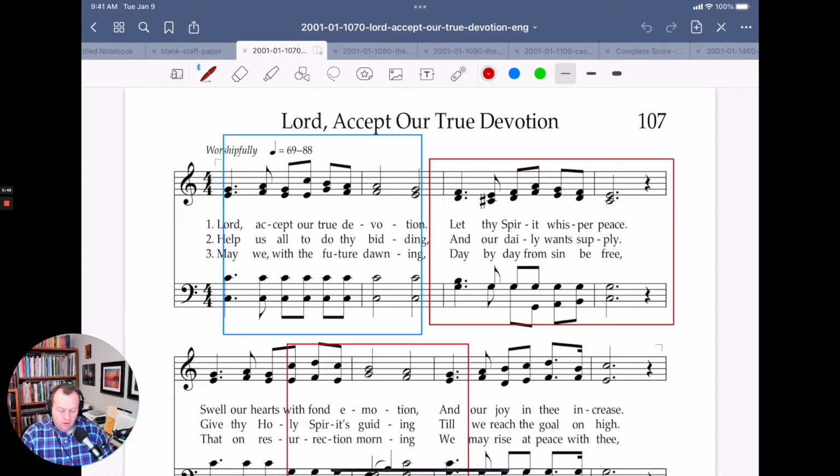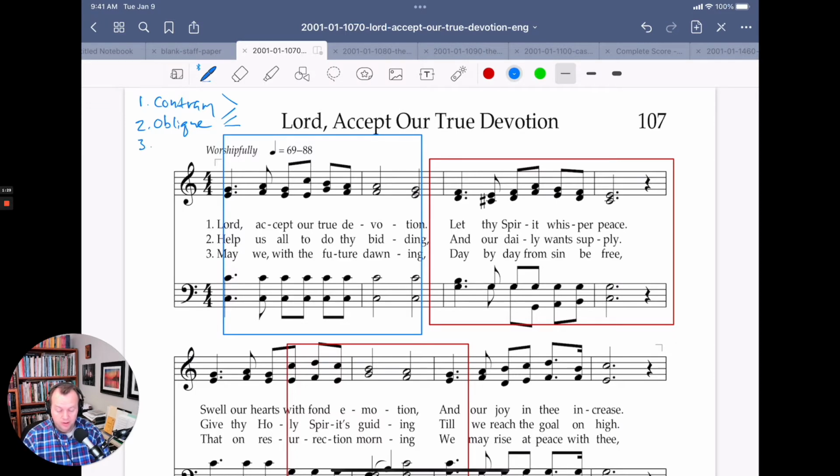First of all, there are 4 types of motion in music. Let's make a little list here. 1, we have contrary motion, which is when the soprano is going one direction and the bass is going the opposite direction. Number 2, we have what's called oblique motion. That's when one voice is moving and the other voice is staying steady. Those 2 types of motion are very good and your safest bet.